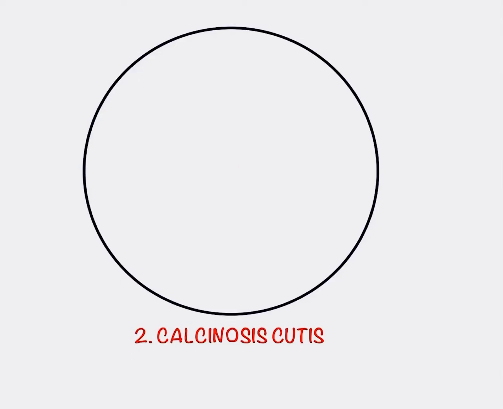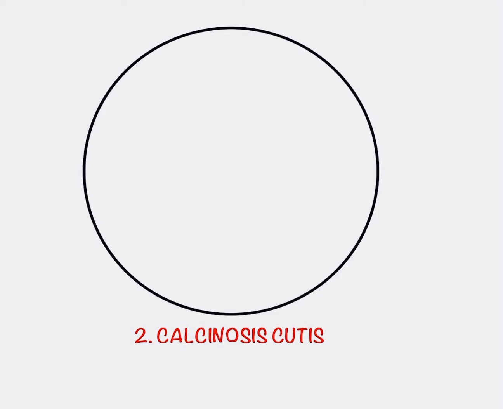Hello and welcome. So here I would tell you how to draw a histopathological diagram of calcinosis cutis. And sometimes it is given in the histopathology exam. The slide is given and you have to make a diagnosis and then you have to draw the diagram. So how do you make a diagram?